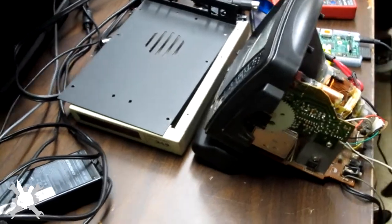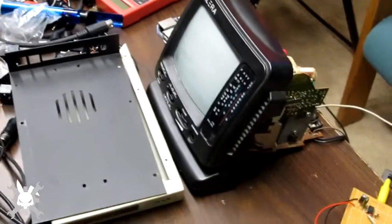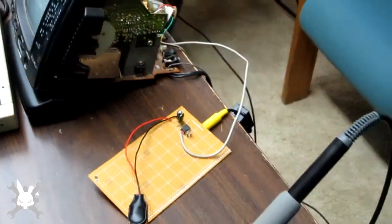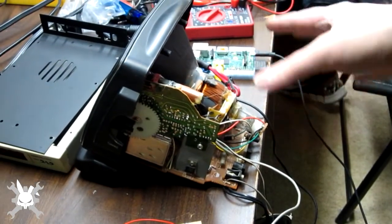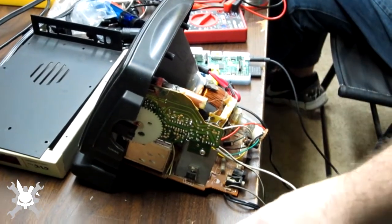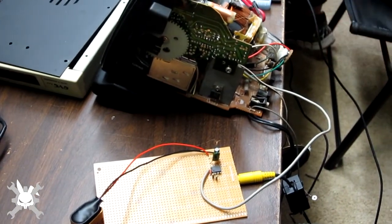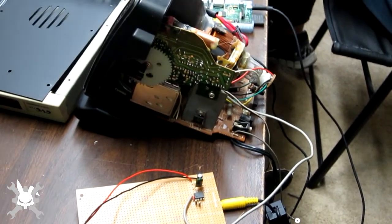So what is this supposed to be? I don't even know. Okay, so I got my Pi over here, and then we've got a video inverter board here, and we disconnected the output of the video converter chip that deals with the antenna input, the UHF, VHF, all those, and instead we're hooked up to the output of this. What is that? This is an inverter, just inverts the composite signal. What kind of chip is it though? It's an op amp.